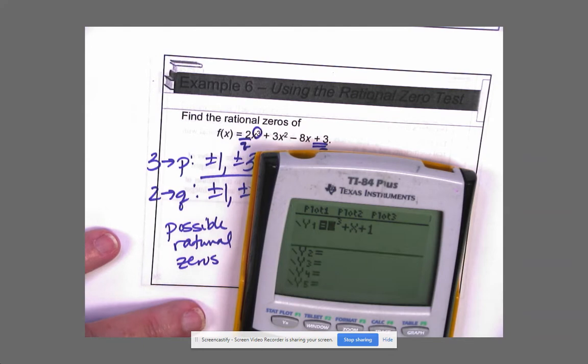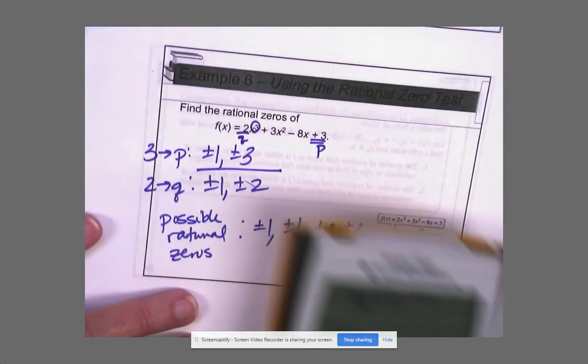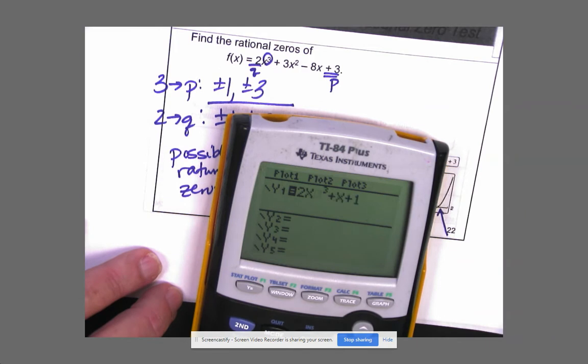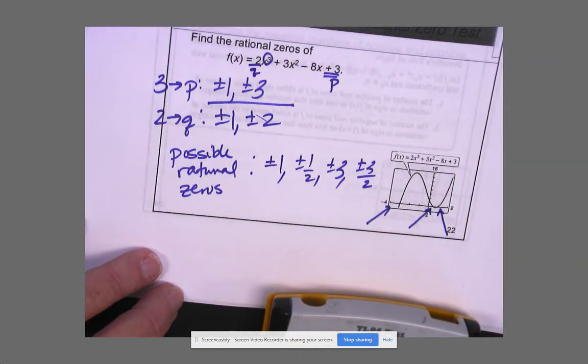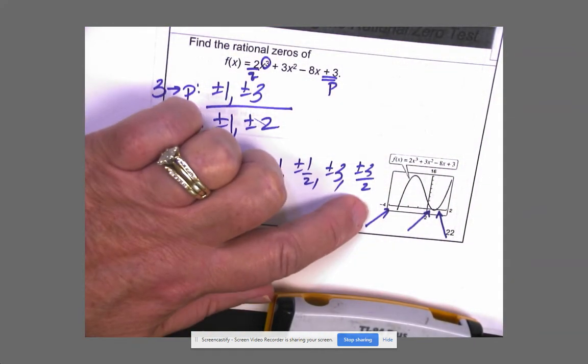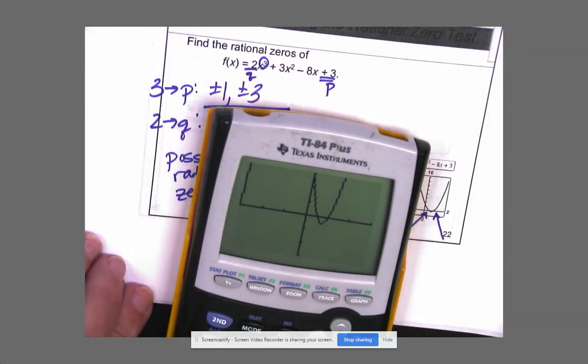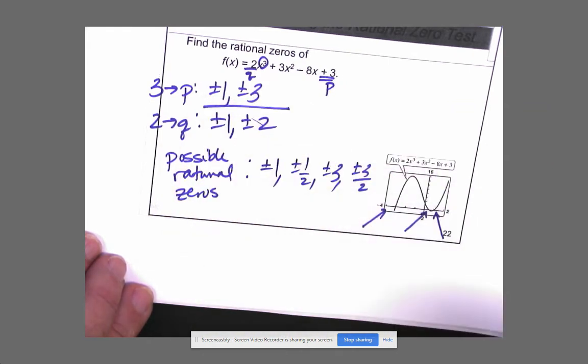Go ahead and graph it because I'm going to tell you the easiest way to do this. So go ahead and throw this in your calculator, 2x cubed. Again, please double check the equation because if you put it in wrong, it's going to use the equation that you put in. So we're going to graph it. Again, I'm going to kind of look at this scale. What's this scale? Okay, it looks like it's -4 to 2. So again, you can kind of see that I have it. It doesn't really matter what the scale is as long as you see them all, but I'm going to match the picture on the paper.